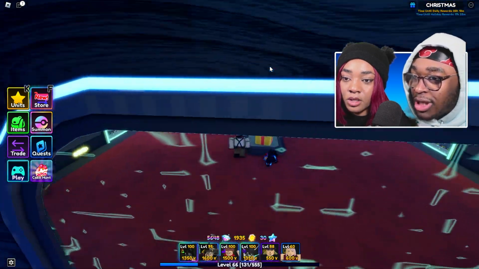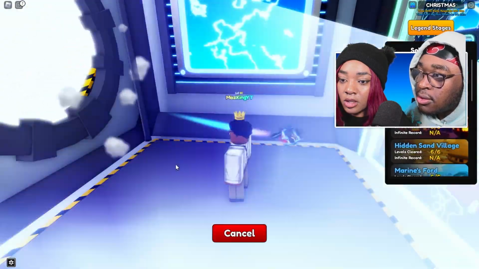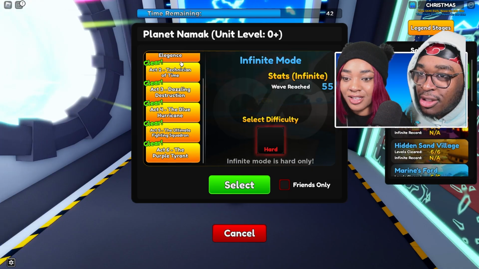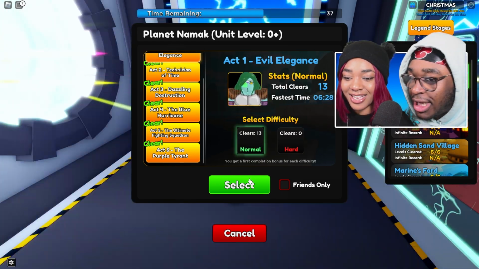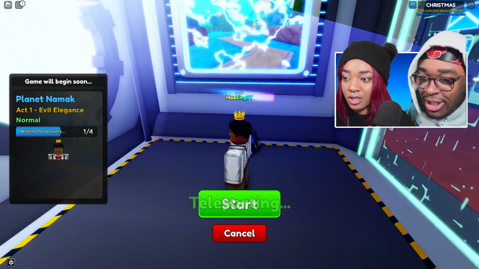Now we just go into one of the empty slots that clearly says empty. And then you click the first mission, because that's the only one you're gonna be able to play. And click select. Click start. Finally, it's loading. It's the game loading.